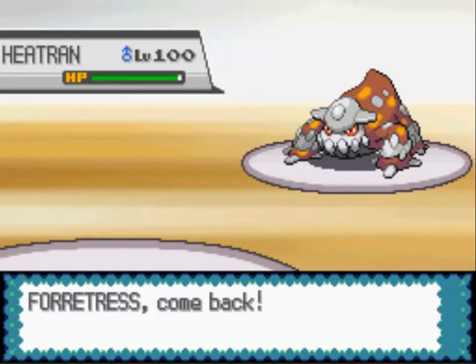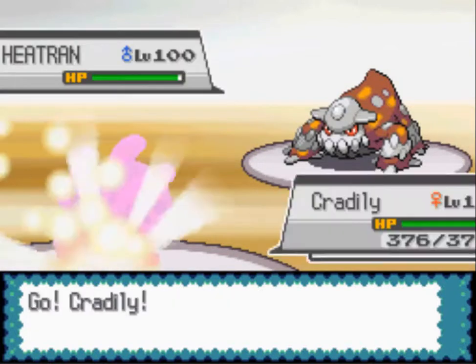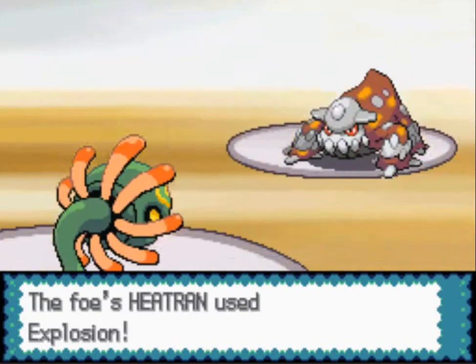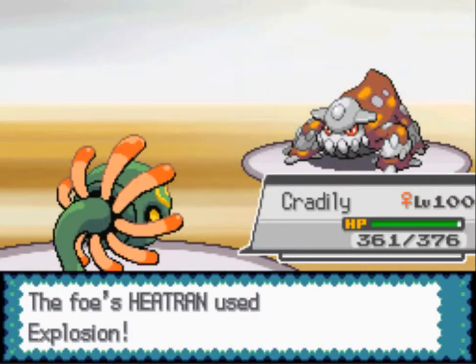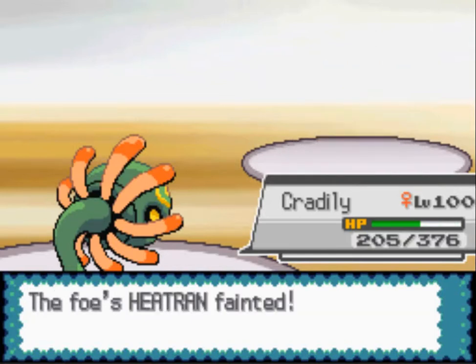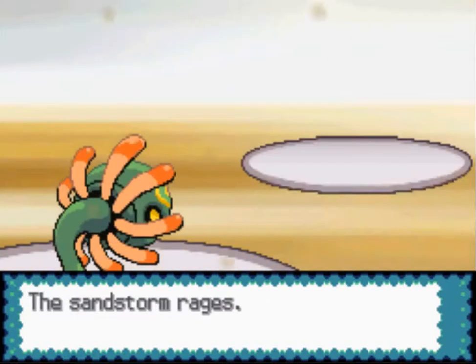And since the sand is up, I'm going into Cradily, which is an absolute beast in the sand. And I don't know if he predicted a special wall, maybe a Blissey or something, and he goes for the Explosion, which I was not expecting. Anyway, that does a hefty chunk of damage to my Cradily, about half, which is pretty good since Cradily is only specially defensive.